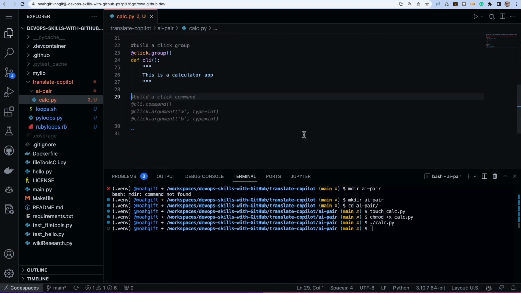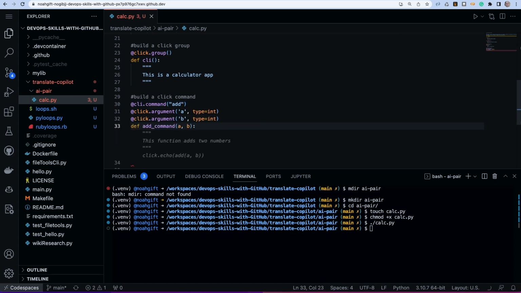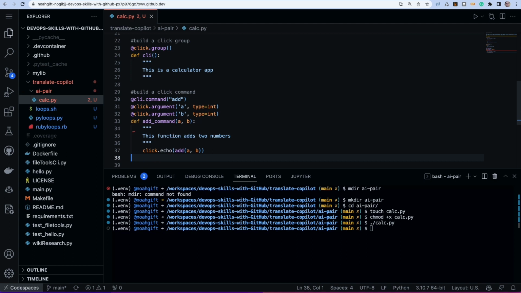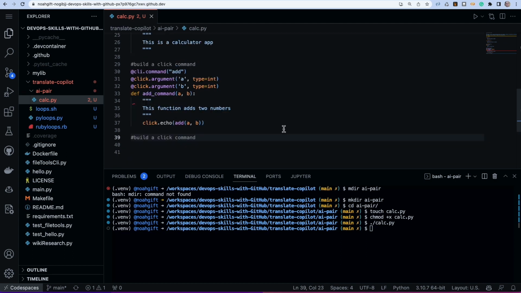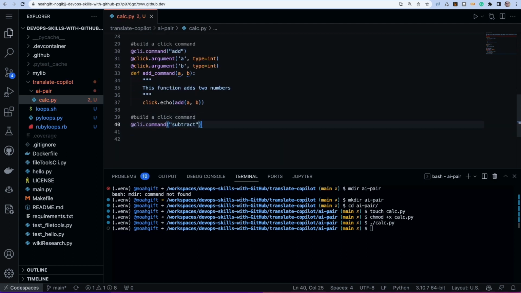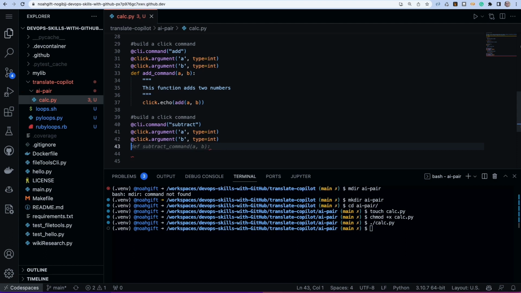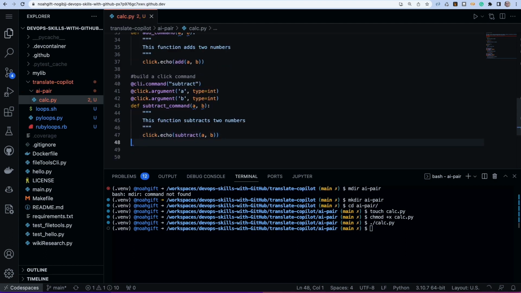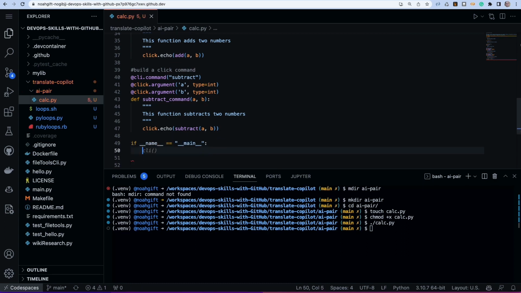And now that I've got that built, what I can also do is build out the commands. And it's smart enough to know where I'm going, and I just need to be flexible and fill in the parts that it doesn't know how to fill out perfectly. And then the next thing I'll do is build the second command, which in this case it's smart enough to know the direction I'm headed, and we can actually go and build out the rest. There we go. Subtract command is going to use this. And now all I need to do to build this out is invoke it from the command line.